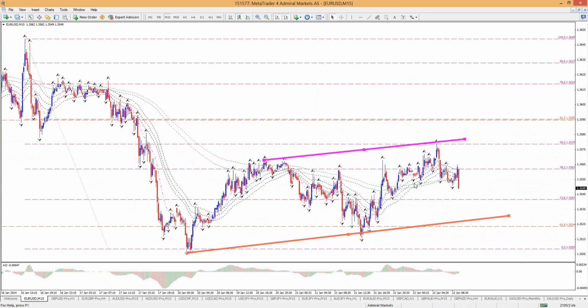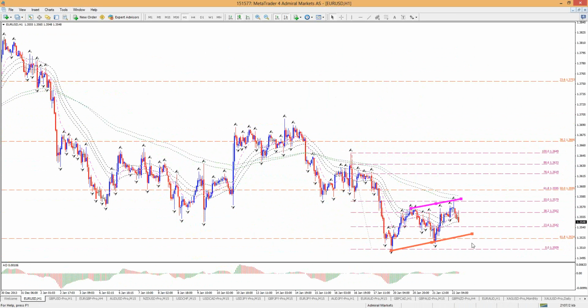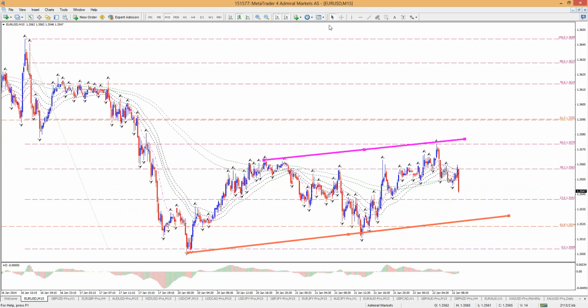Back to the 15, you can see already some downside momentum, and soon we could get that confirmation maybe of downside, but in my opinion, too early, according to my philosophy. But I'm always looking for breakouts, so it depends how you trade. If you're a very technical trader that's looking for bounces off trend lines, then this would have been a great short, right, at the 50 fib, at the trend line and fib confluence.